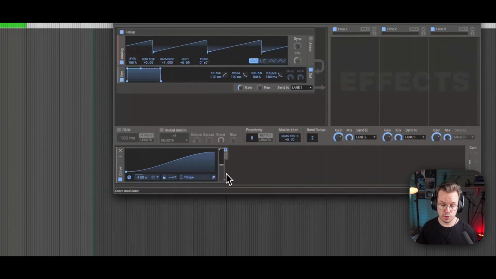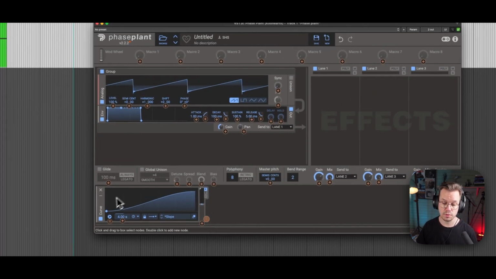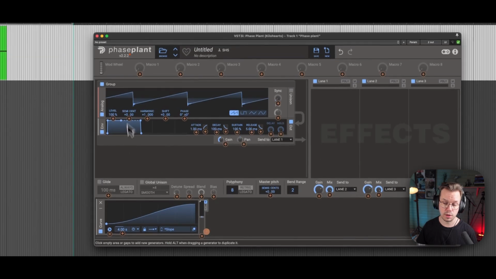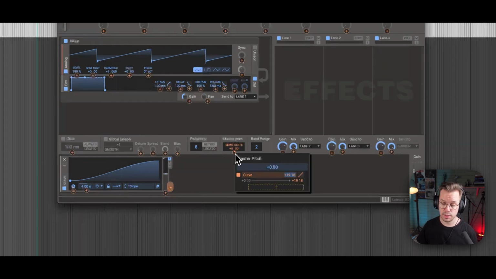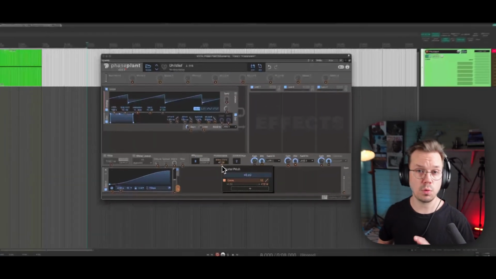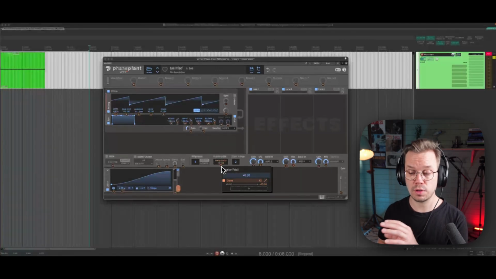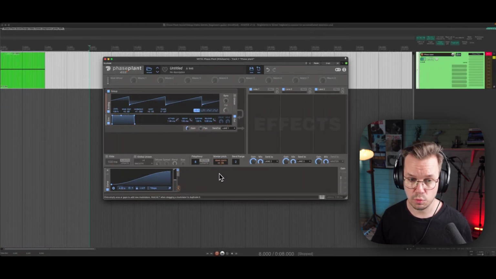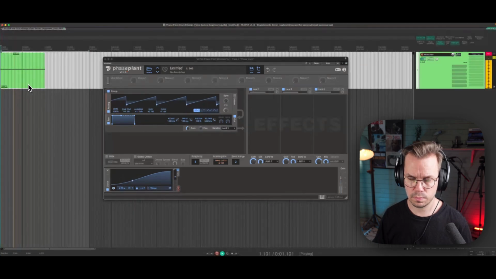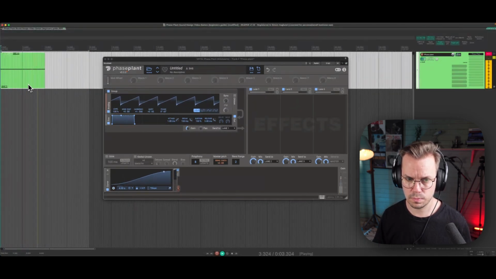Now it's time to connect this to the master pitch of Faceplant. We do that by clicking on this orange plus button, and now this curve modulator can be connected to any of these plus signs that appear. We choose the master pitch over here, and now you can hold and drag to the value that you want, or you can right click and type in the exact value. I want this to rise over a full octave, so I type in 12 semitones. Now let's have a listen to what we have so far.